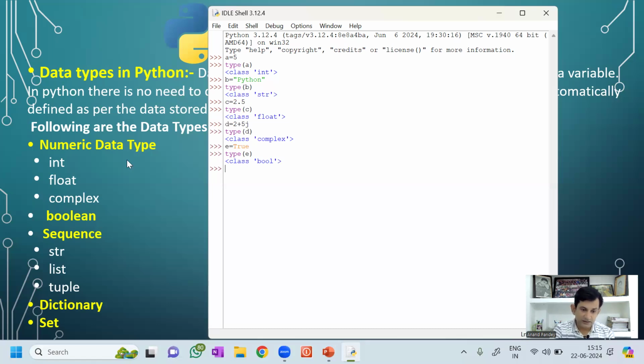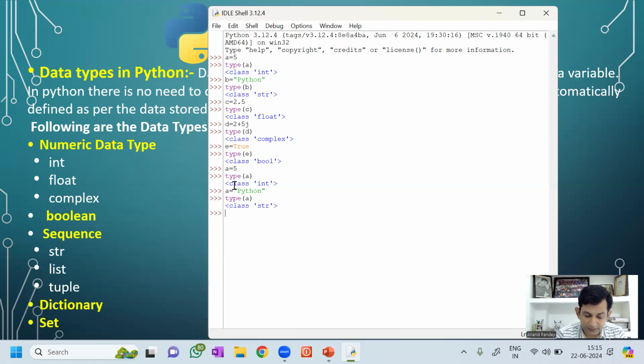Now sequences. I think the numeric data types I have explained: int data type, float data type, complex data type. Let me tell you about dynamic typing, which I was discussing. See, consider I'm storing a equal to 5. So the type of variable a is int. Now, in the same program, again I'm storing Python, in double quotes. Now if you check the type of variable a, it is string now. It was int type. Further, I have stored a value of string type. Now the data type has been changed. It is of string type now.